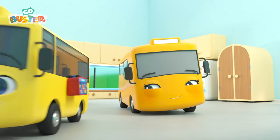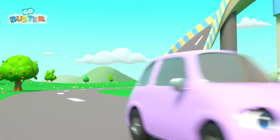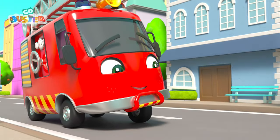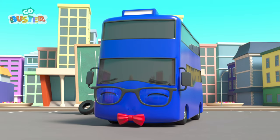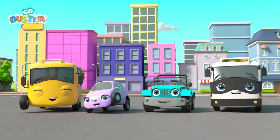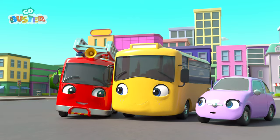Buster's off to school today, working on his driving, meeting friends along the way, lots of fun and learning. Teacher says he has some news, Ash is here today. Everybody say hello to help him on his way. A tricky lesson is in store, it's time to watch and learn.